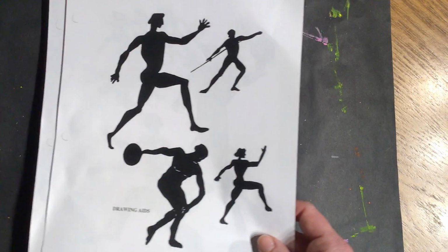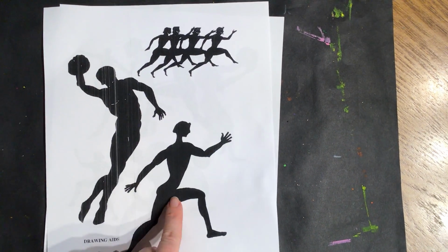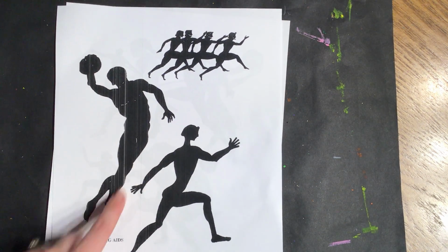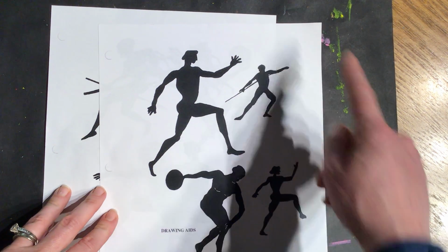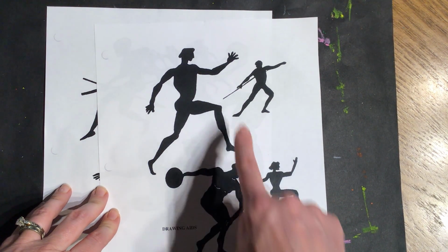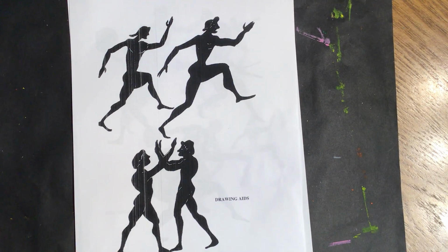So, Joey, what do you think you would rather do? Would you rather do multiple figures running a race, like this one right here? Would you rather do a single person running a race? Would you rather do someone, it looks like maybe a track and field event right here. Here, what is that, a javelin where you throw that? I thought that was the thing where you put the pole on the ground and they go really high. Oh yeah, so you run, you stick the pole in the earth and then you can high jump over something. Okay, so Joey, what do you want to do? Do you want to do a person running?